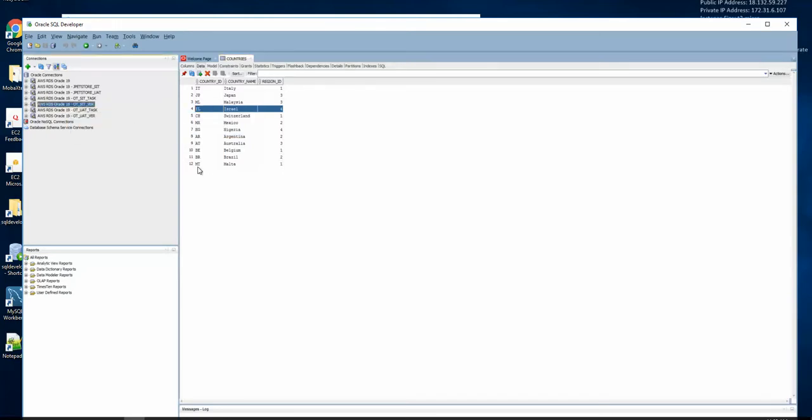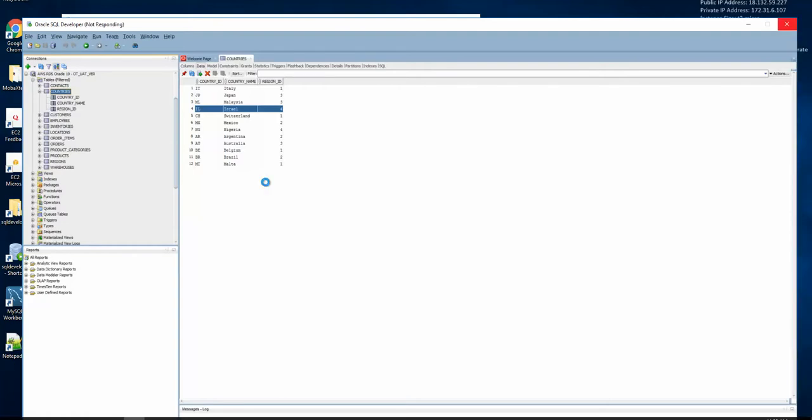You can see we have 12 records so far, and if I check the UAT environment, let's have a look how many records we have on UAT. So in SIT we have Israel and Malaysia, you can see here. Okay, we have in UAT 10 records, no Malaysia, no Israel.